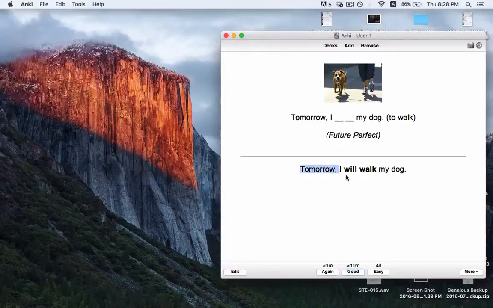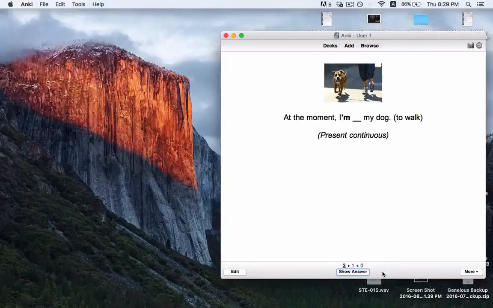So I can use the same sentence effectively as I did in the previous one, or at least the same structure, where instead of having yesterday, I have tomorrow. And instead of having the past simple walked, I have the future perfect or will walk. And so I think these are really, really strong methods for learning a language because you don't have to use a new concept every time. We're still talking about walking a dog, we're still talking about the same structure of a sentence, but we're including different verb tenses and some other words that we can use to help qualify which verb tense we're going to use. So we'll say easy for that one.